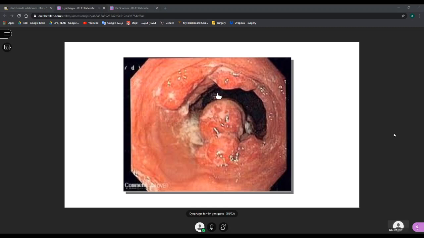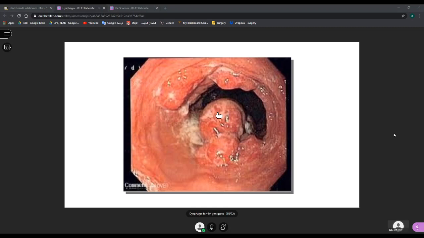Is it easier for him to swallow solid diet or only liquid, doctor? Liquid is easier. Yes. For this patient, he can easily swallow liquids more than solids. Why do you think so? Because the tumor is obstructing the esophagus. Yes, because liquid can pass easily through the space. But solids are not malleable, so they cannot pass easily through here.